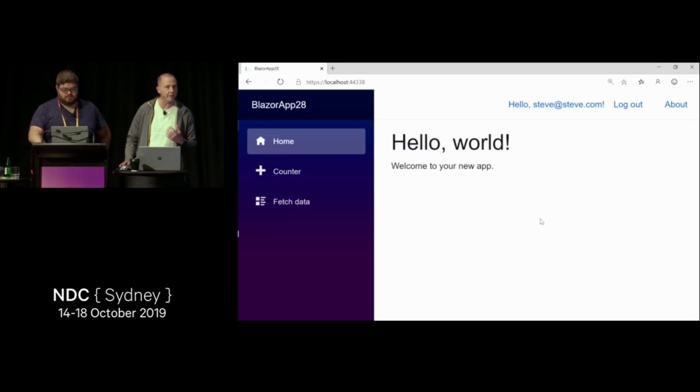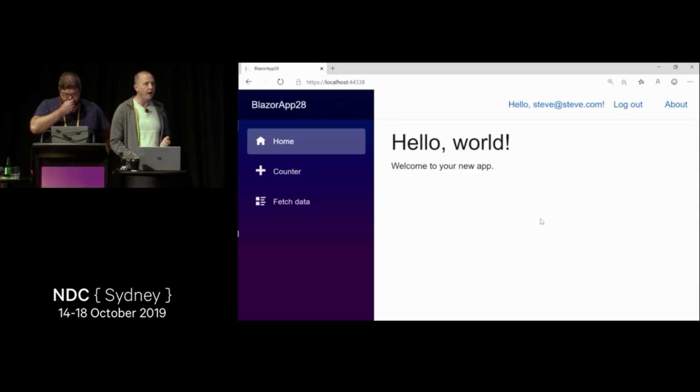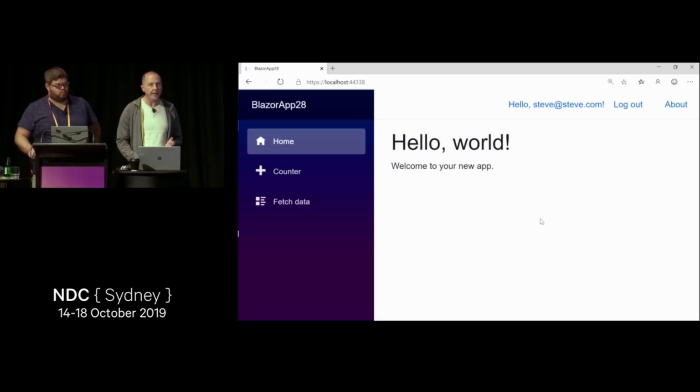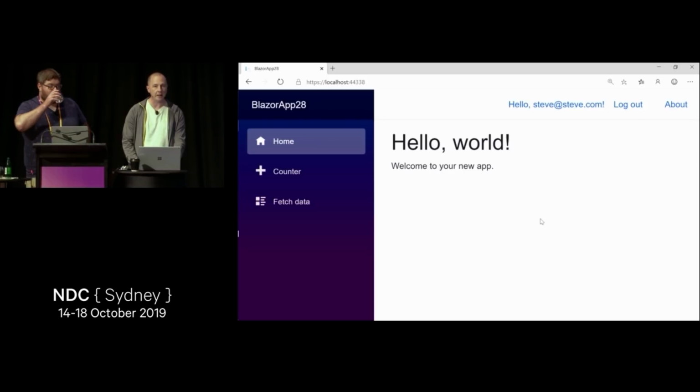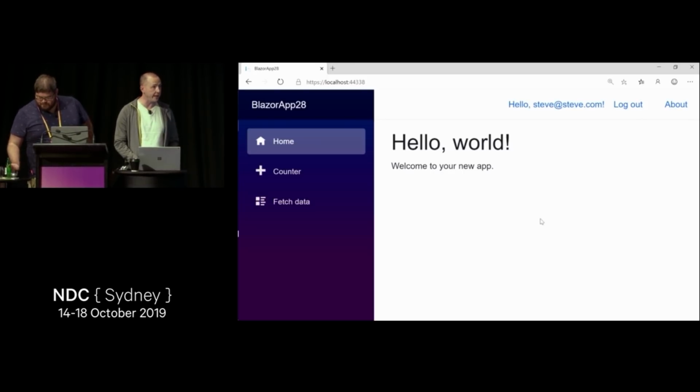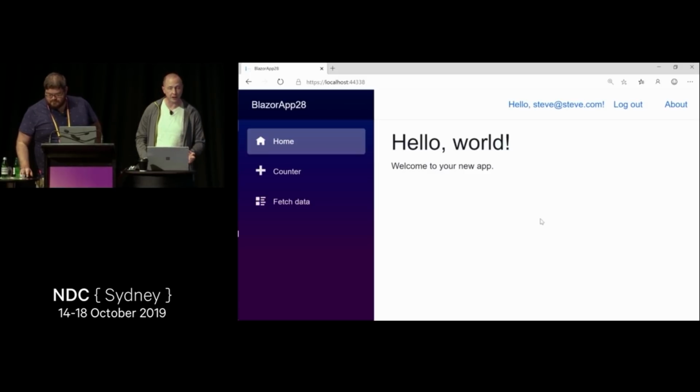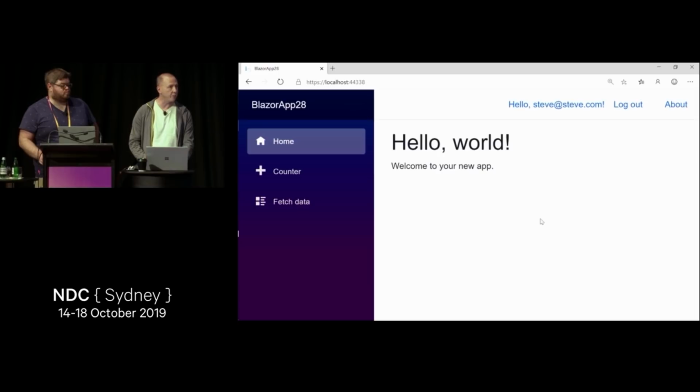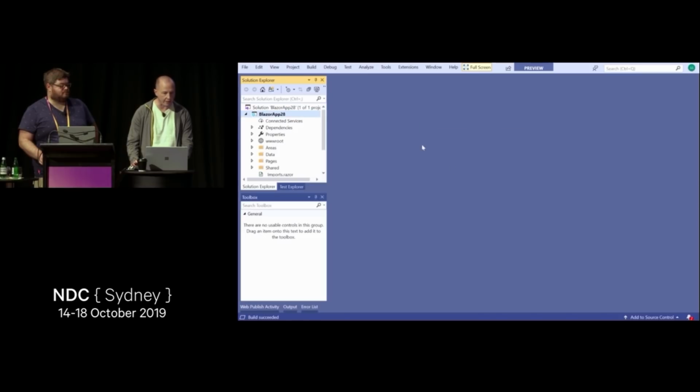OK, so that's what we've got built into the box. But what I would like us to spend our time doing now is going to a much more advanced level and thinking about what would happen if we couldn't use this built-in system and we had to create something else like it ourselves. Maybe we want to create a really custom user experience around logging in that integrates with a different custom backend data store. So what's the scenario for our application?